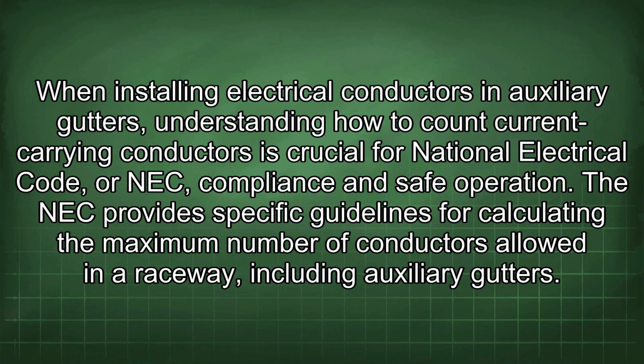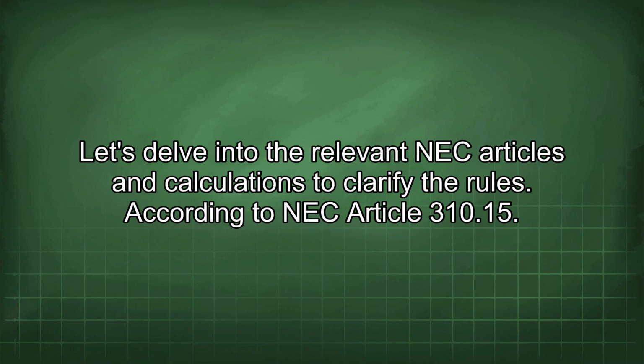When installing electrical conductors in auxiliary gutters, understanding how to count current carrying conductors is crucial for National Electrical Code, or NEC, compliance and safe operation. The NEC provides specific guidelines for calculating the maximum number of conductors allowed in a raceway, including auxiliary gutters. Let's delve into the relevant NEC articles and calculations to clarify the rules.